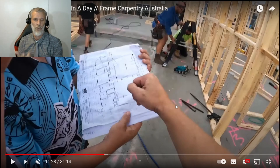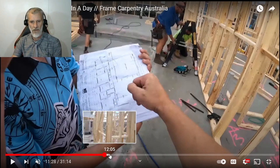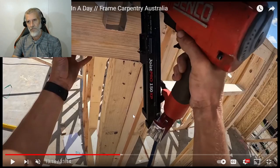So you can look at the plan and go, all right, well, the electrician needs something here, or he needs something there. So you can actually start helping each other before the plumber or the electrician's even there. So yeah, every building site has detailed plans.